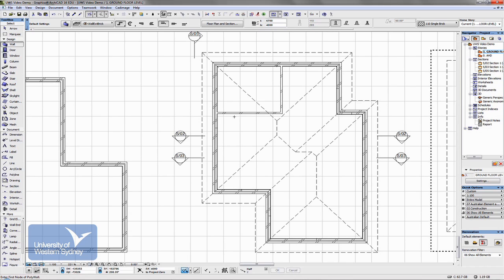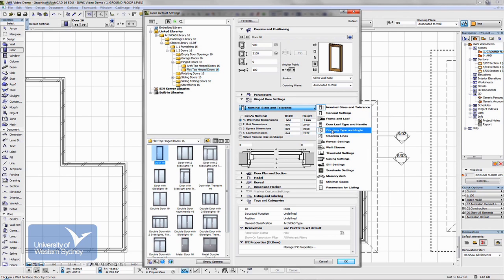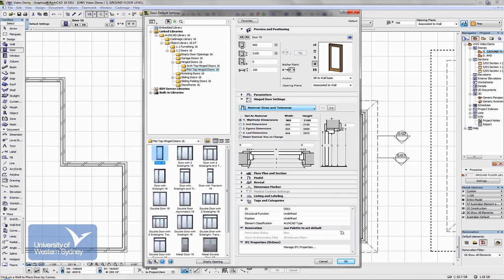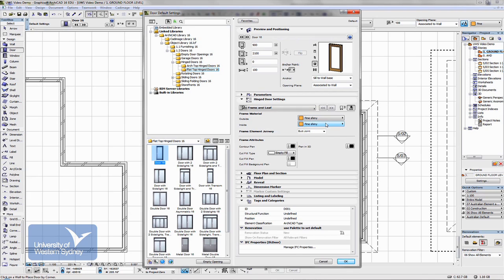Now we're looking at doors. The door tool is this one over here, and CAD image also does doors, but we'll mainly concentrate on the ArchiCAD doors. So it has an interface with quite a number of different aspects of doors, so we can define a whole lot of characteristics about doors. Each one of these normally has two settings, something to do with the size, something to do with the pen weights and the materials that you're using.